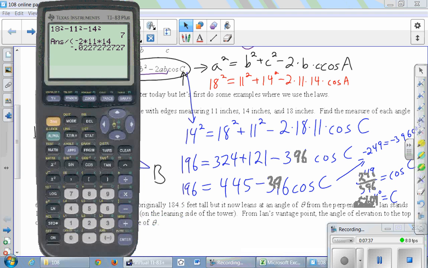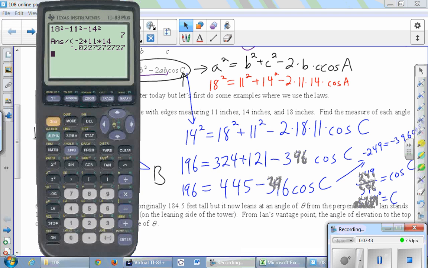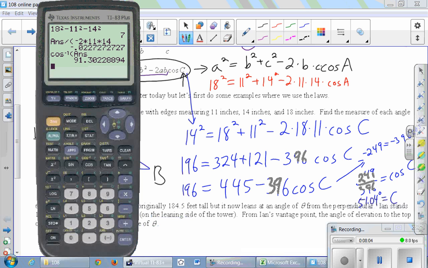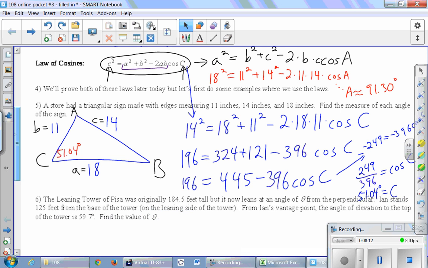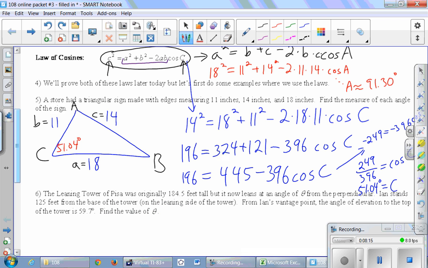Something seems funny about this. You know, it might be okay. I was a little worried that we had a negative number in there, which means that the angle we get is going to be more than 90 degrees, but it won't be that much more than 90 degrees, and maybe that's okay. So we're going to do inverse cosine of this answer, and we get 91.3 degrees. So we'll say A is about 91.3 degrees. Okay, so we fill that one in.